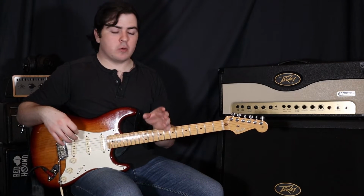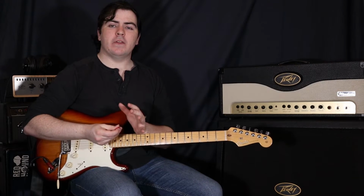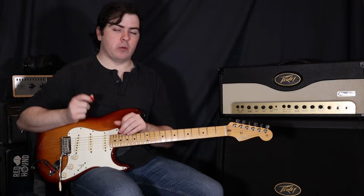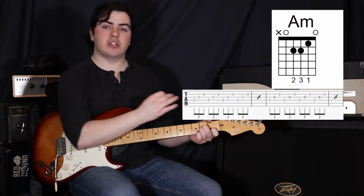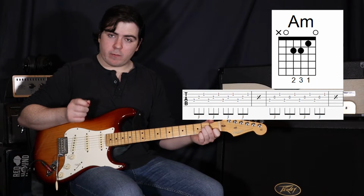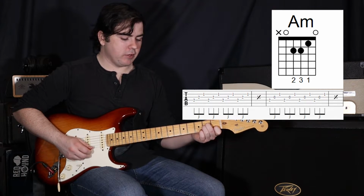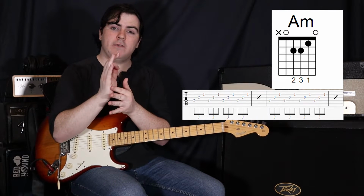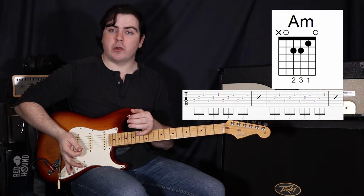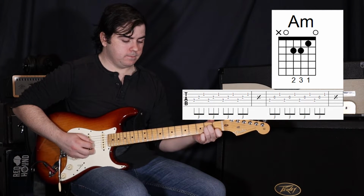So we're still going to do that same chord progression, so A, to C, to F, to E, but now we've got this triplet pattern going on with our right hand, and triplets just mean groups of three. With our left hand, just make that A minor shape that we already did, and we're going to pluck with our right hand the fourth to the third to the second strings, and try to palm mute that too. So just rest the side of your palm right back against the bridge on the string. I'm going to do that group of three 8 times.